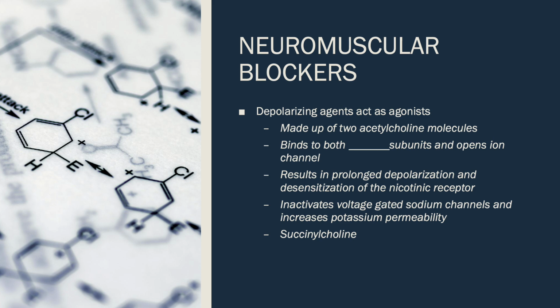Now, succinylcholine molecules will diffuse away from the neuromuscular junction, and this can limit the duration of action. Remember, depolarizing muscle relaxants are not metabolized by acetylcholinesterase. So they will eventually diffuse away from the neuromuscular junction, and they are hydrolyzed in the plasma and the liver by another enzyme, pseudocholinesterase. Remember that.